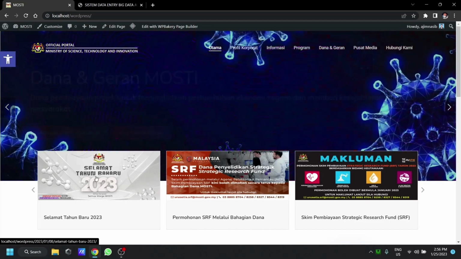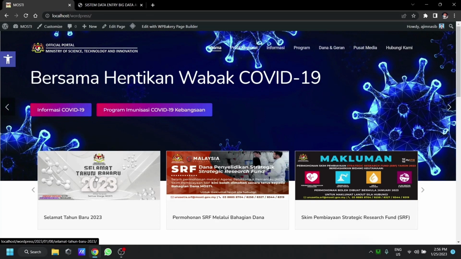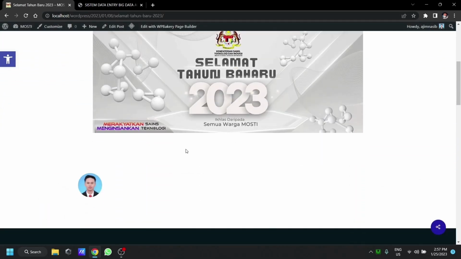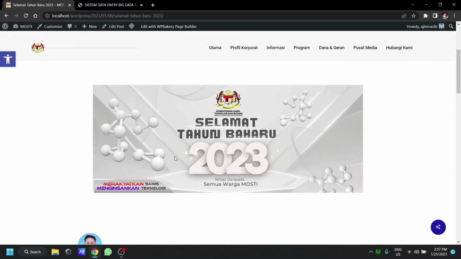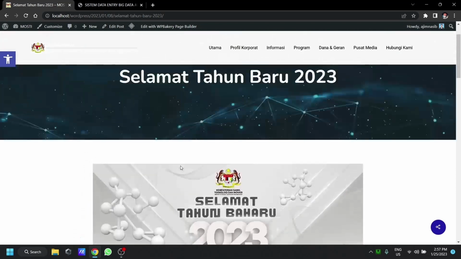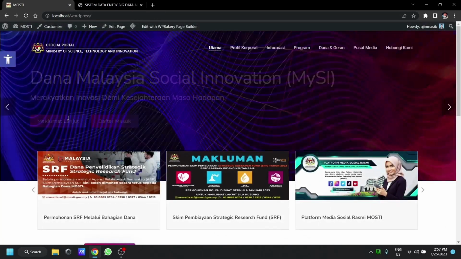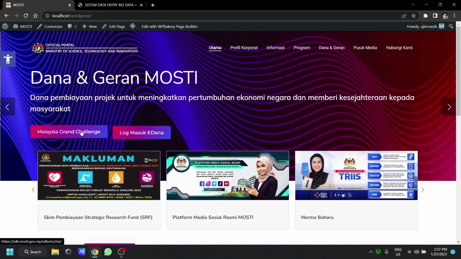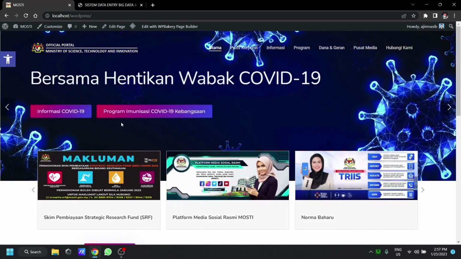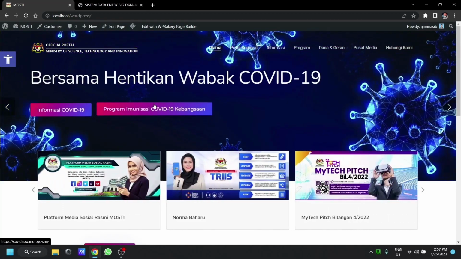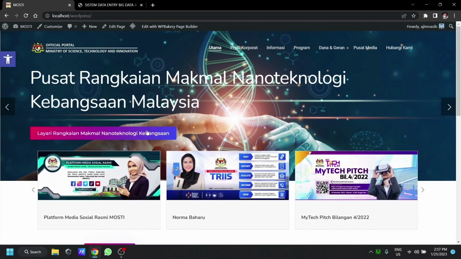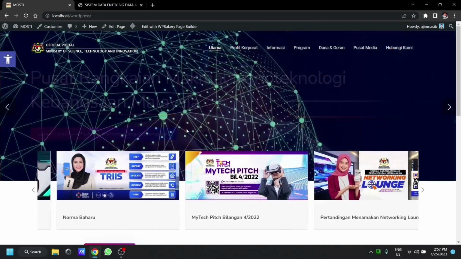When the user clicks, it will bring the user to a new page. This is a poster for New Year from MOSTI. Next, there is also a more clickable button here that will bring the user to a new page, but later I will show you about that.